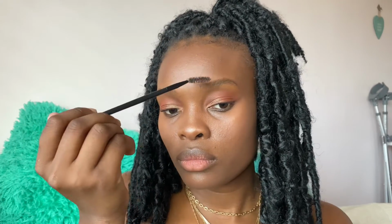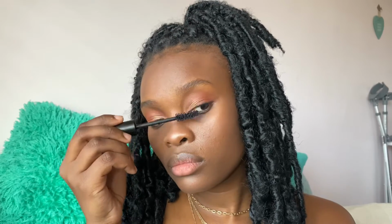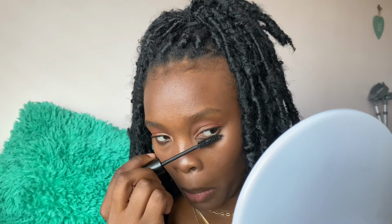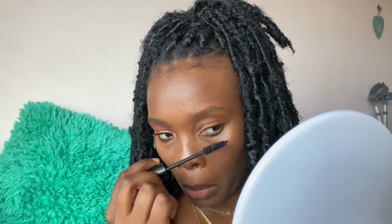Then now I'm just gonna comb my eyebrows. Yeah, I'm gonna comb my eyebrows, and that's all. I'm not gonna draw on them because I'm such a bad drawer. And then I'm just gonna comb my lashes once again, and then I'm gonna apply mascara to the bottom lashes as well.